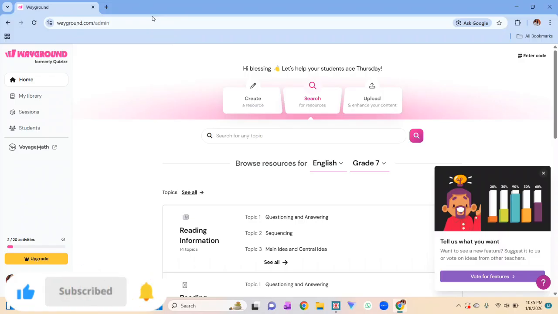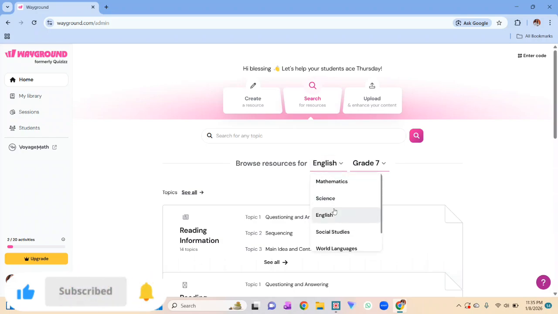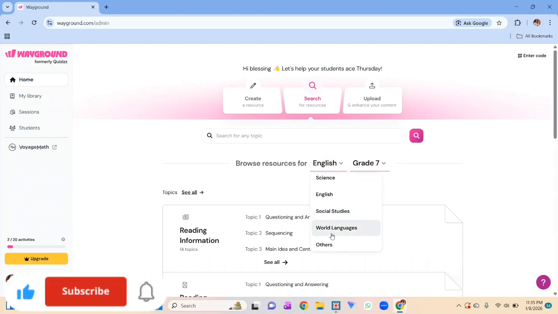So when you do that, one beautiful thing about Wayground is you could browse for subjects. Okay, see, this one is the AI feature. So you could browse for subjects. There's math, English, science, social studies, world languages, others. So any subject you're looking for, you're going to see it here on Wayground.